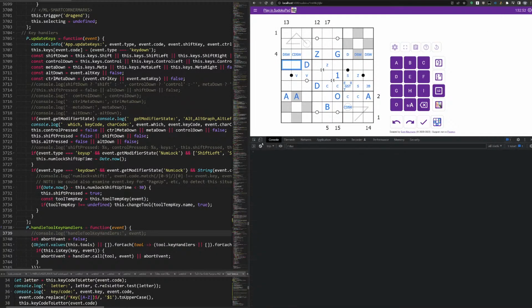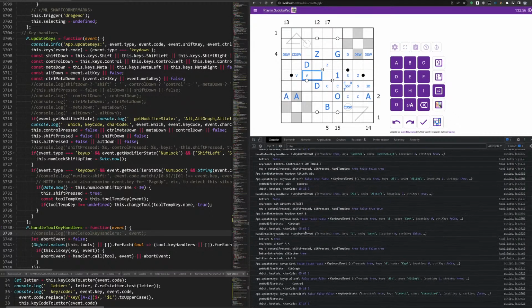Okay, so the problem right now for me is Control Alt A says we're in letter mode, key code letter mode, alt letter entry mode alt letter, but it doesn't realize Alt is pressed.